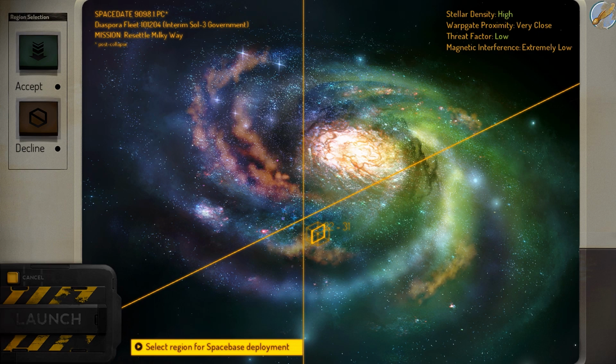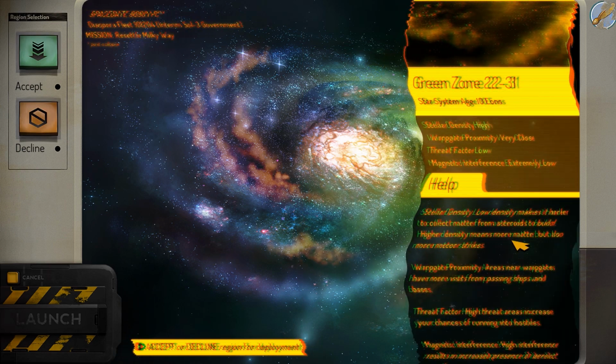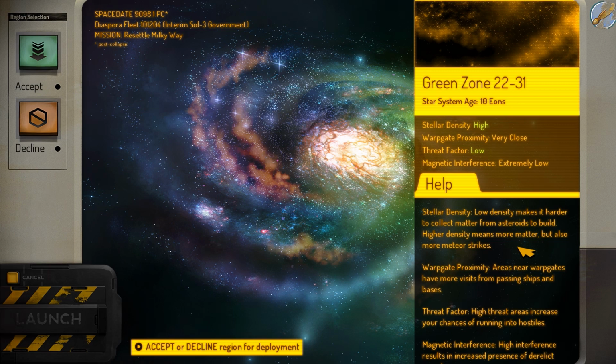Warp gate proximity is very close. That's excellent, or at least it will be when traders are added down the road. They're not in the game yet, but they will be at some point. Threat factor is low. That means we'll get fewer pirates, most likely. And magnetic interference, extremely low, means we'll get fewer derelict ships, which could be a good or a bad thing.